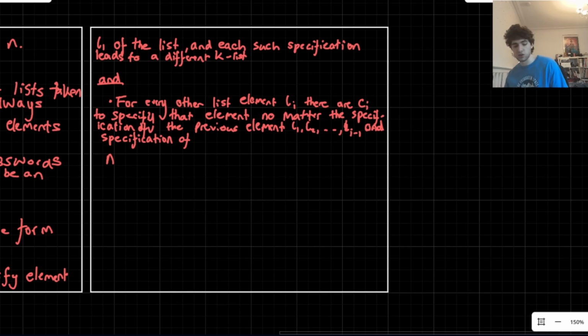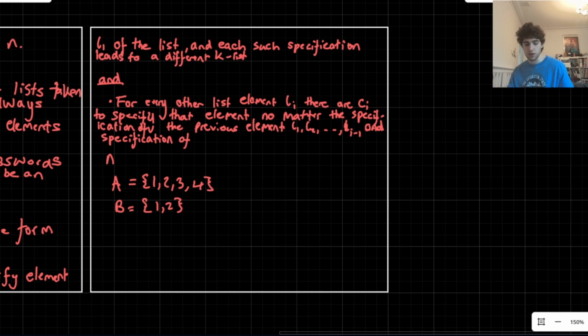By the way, for anyone who's not sure, a set is a subset of another set if every element in that set is also in the other set. So, for example, if you have a set A like this, 1, 2, 3, 4, and a set B like this, 1, 2, B is a subset of A because every element in B is also in A, right? That's how we define subset. So you can determine whether a set is a subset of some other set by determining whether each element in that set is also in the other set. So that's the notion of subsets.